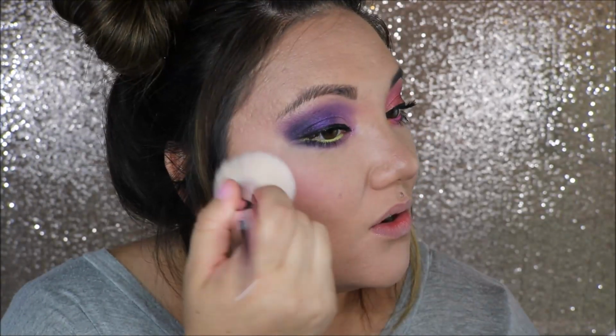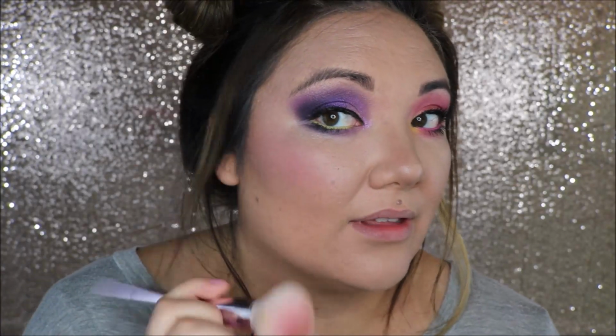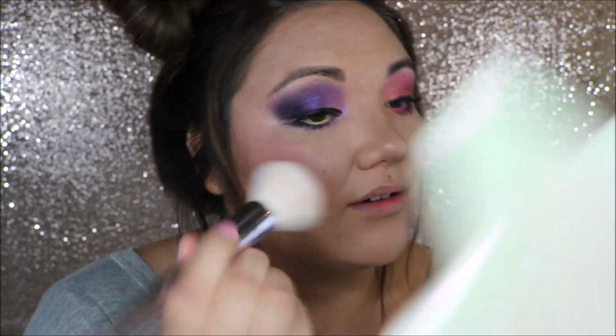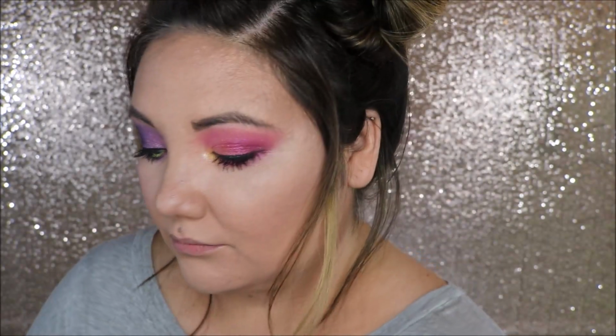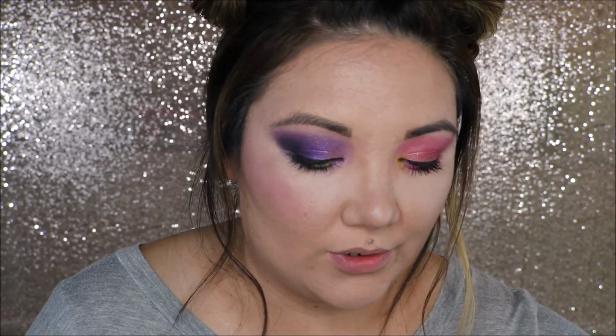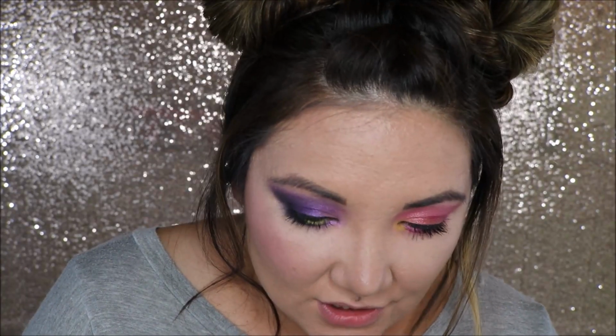Okay, so I went a little bit in without tapping or doing that to my hand, getting excess off. I don't think that's bad right now. So I might even add just a little bit more so you can see it a little bit more. It's just like a deep plum shade. I think in here it looks like it does have shimmer, like gold sparkles, like gold sparkle glitters. But I bet on the cheek you can't really see them.